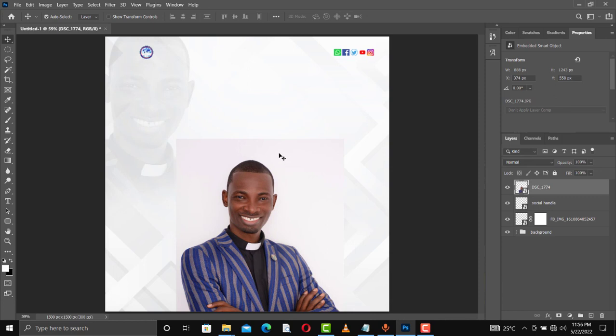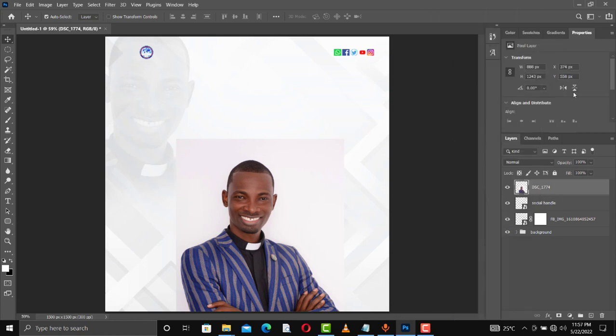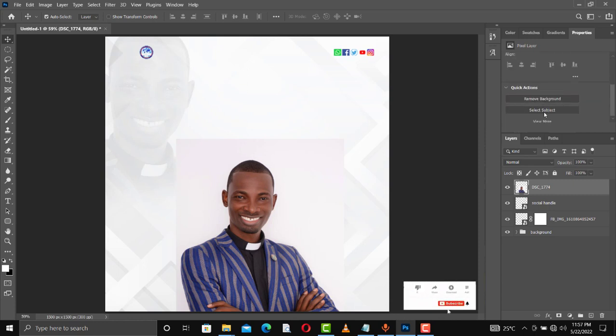Now you can see that the image comes with a background. So we can also use the magic wand to do that, but there is another tool which can do a perfect job for us. So we will just go to the properties of the picture. But before we go to the properties, try and then rasterize the image. Then from here we can remove the background of the image. So we can either select the subject and mask it, or we remove the background and it will create the mask for us.